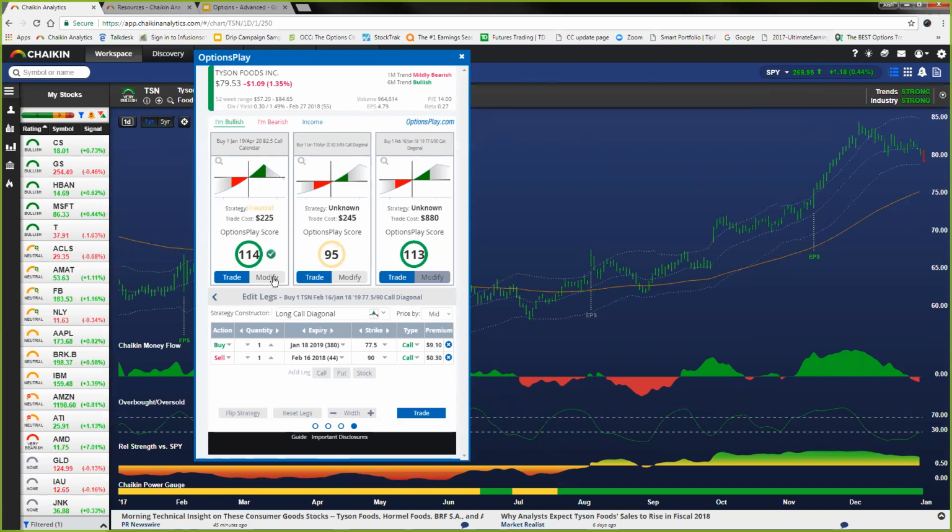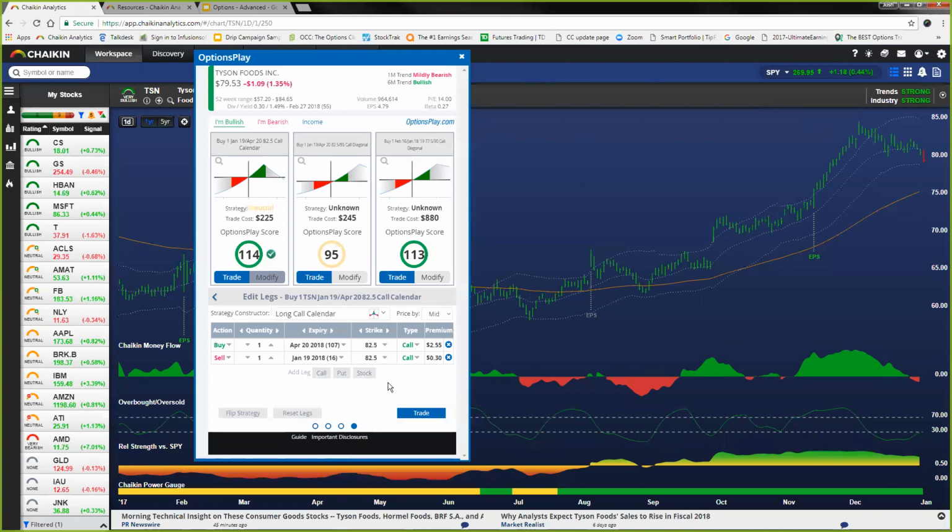All right. Of all these, I still like the regular calendar spread the most. In this case, once you get past this date and we start to climb higher than the 82.5, then this almost needs to be a diagonal.